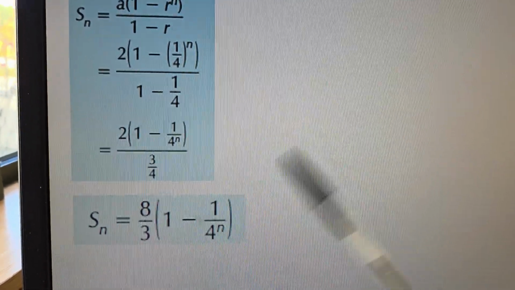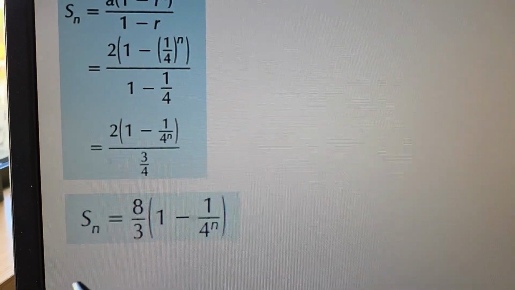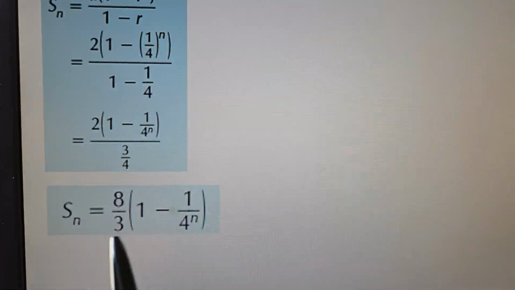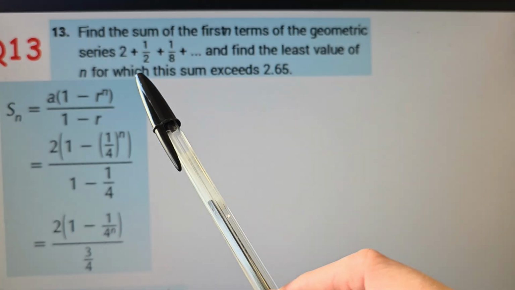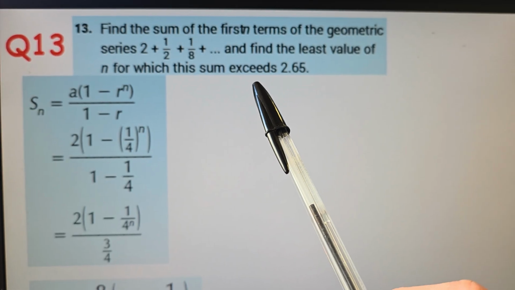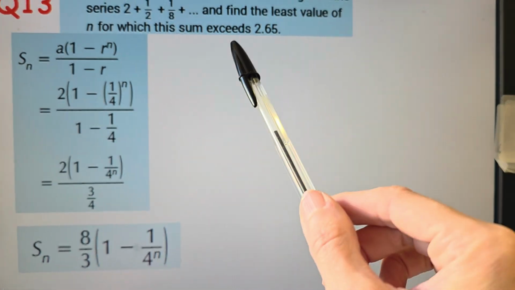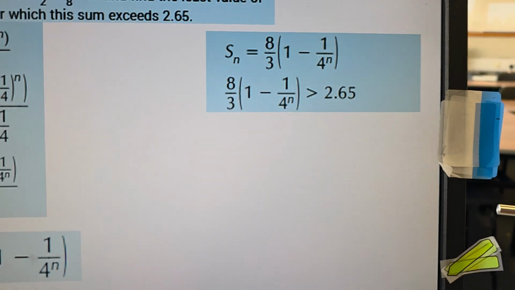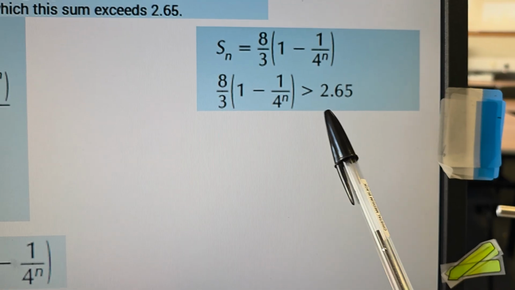I can't do any more with that bar multiplying out the brackets if you wanted to, but I'm not going to bother. Not yet. There'd be no reason to, because I'd end up having to work backwards in a second if I did. So that's your S of n formula. Right. The question said, though, find the least value of n for which the sum of that series exceeds. To exceed it means to be greater than it. So I'm going to let my S of n formula be greater than 2.65. And I set up my inequality. So that was my S of n formula. It is now greater, it exceeds 2.65.